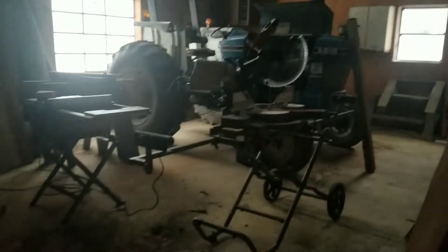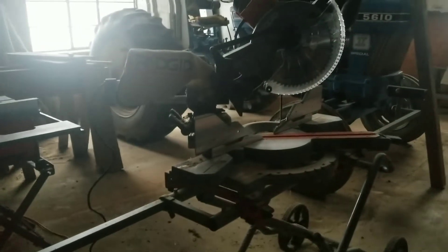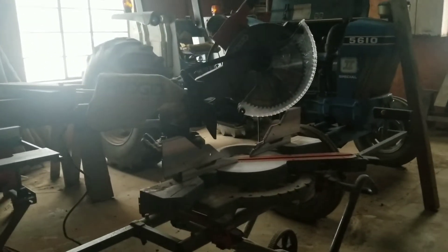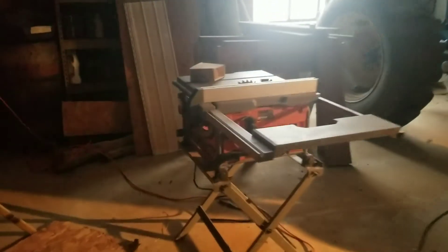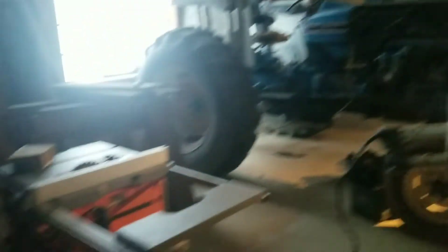I was actually able to put some of my carpentry tools to use. Hey, we got light — I keep forgetting that there's a motion light there. They ended up leaving us a bunch of scrap lumber — there were 2x6s, 2x4s, all kinds of pieces of plywood. I think I had a full sheet of plywood and I still have a bunch of 2x4s and 6s there to do stuff with.